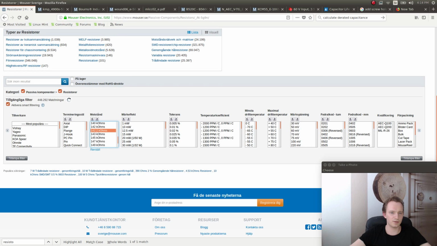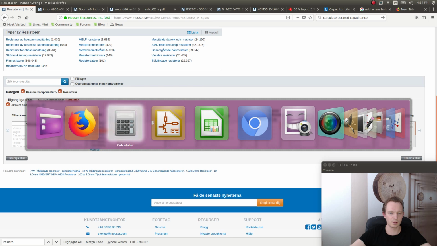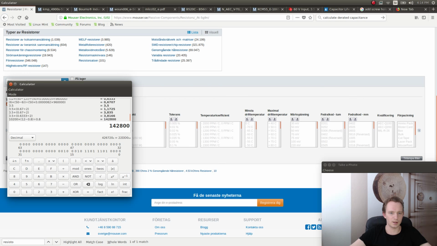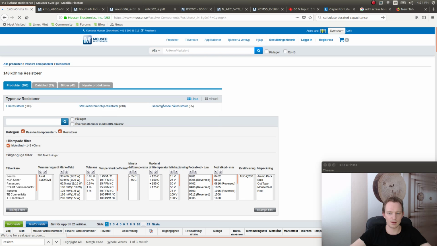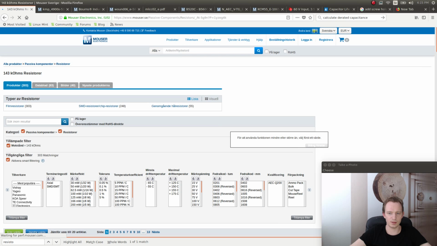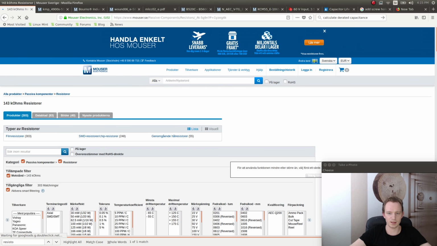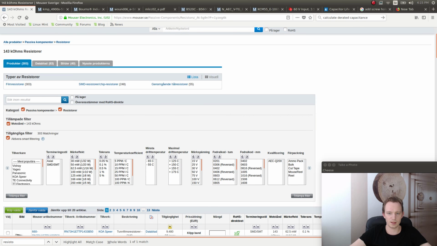It's like 142.2 is one, but 143K. That's what we're going to go with. And we don't want 603 in millimeters, we want 603 in imperial units.